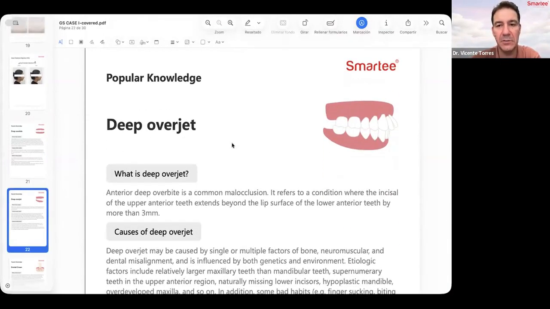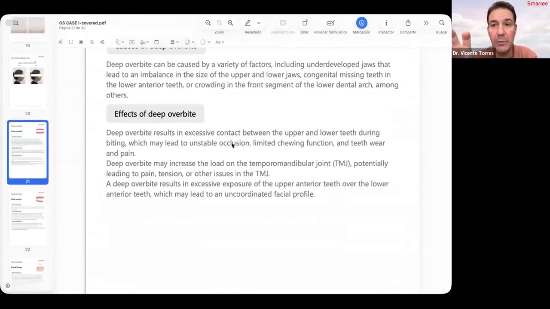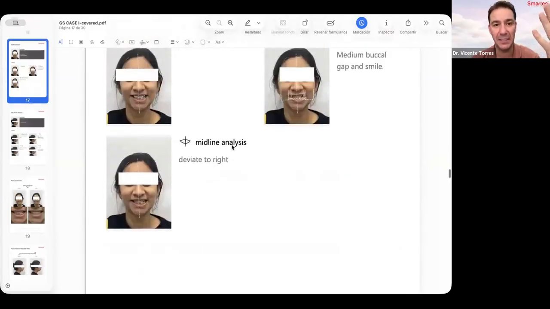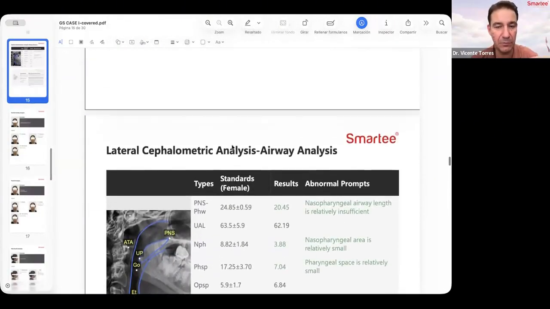So to explain to the patient, because this oral health report is very useful, because you only need the photos of the patient and the orthopantography and teleradiography, and with all of this you can upload in the Smartee platform in 3 minutes, 4 minutes. You have your oral health report, and you can share this PDF with the patient. So the patient says, okay, oh my God, and this kind of oral health report helps you for the diagnosis, because you have a lot of information here, and of course helps the patient to understand the problem. They say, okay, oh my God, yes, I have a lot of problems. So you can see here.